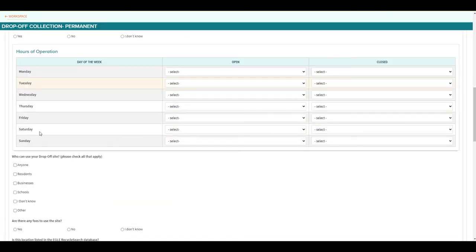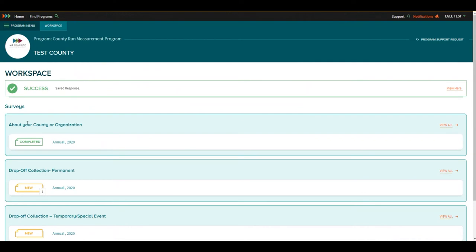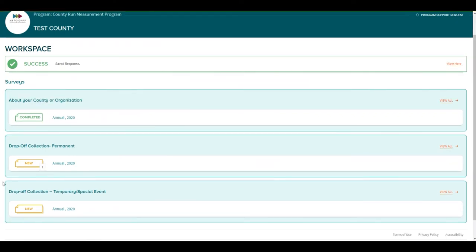This will be a new survey that you will fill out on behalf of the second drop-off. You can keep completing this process until you have filled out surveys for each of the locations that you operate. Once you have submitted surveys for each of them, you'll have completed the requirements. For municipalities, there will be a similar process to continually complete surveys as they appear on your workspace. And please note that the municipal measurement program runs every year, whereas the county program will run this year only, but will eventually be rolled into future county solid waste and materials management planning.